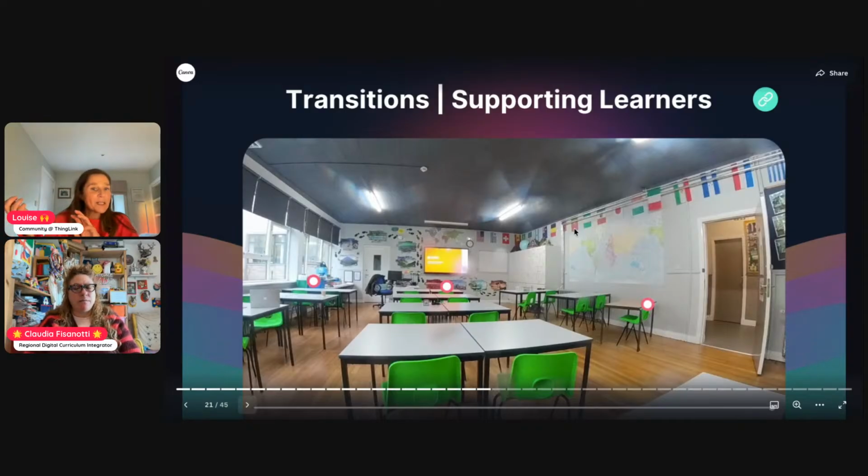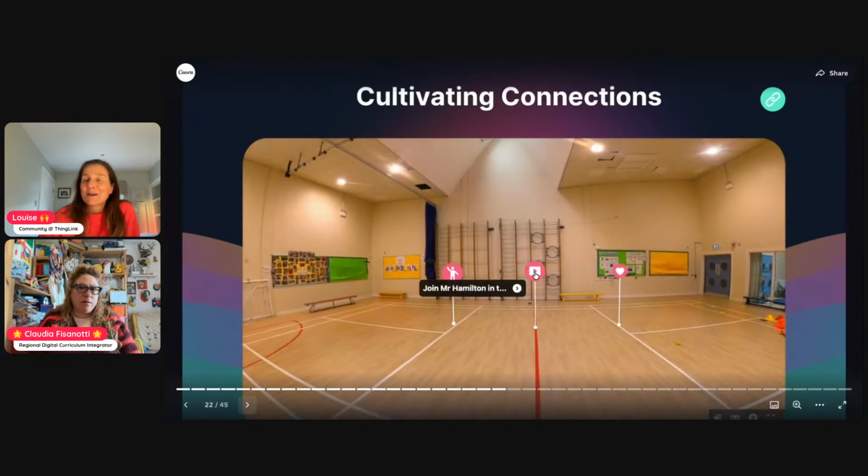In winter, it might be dark. But this was given to students before they got to the classroom to think about where they might want to sit and where the lights might be, where the door might be. And the feedback was just phenomenal, that parents found this really helpful in providing comfort for their young person to go on to this school. So please do have a look at that example.